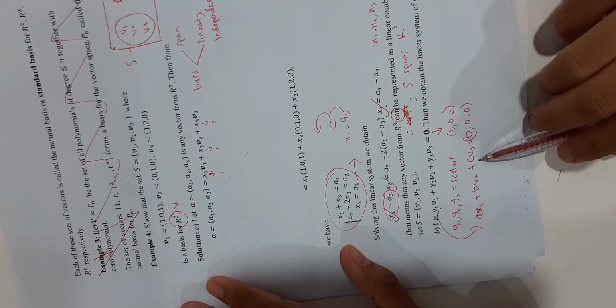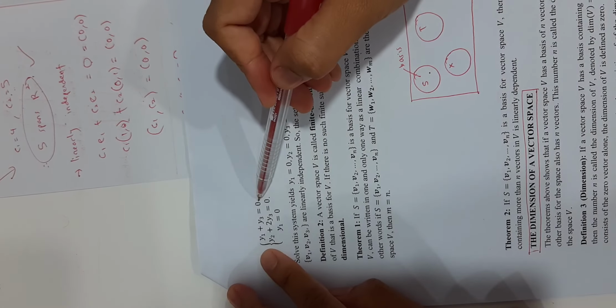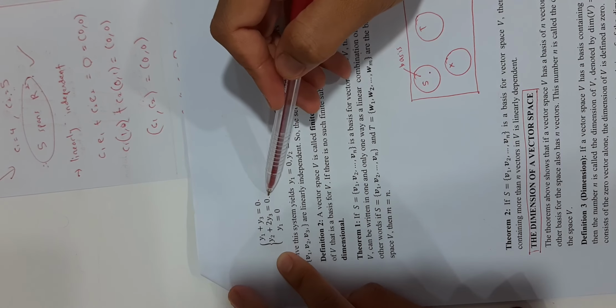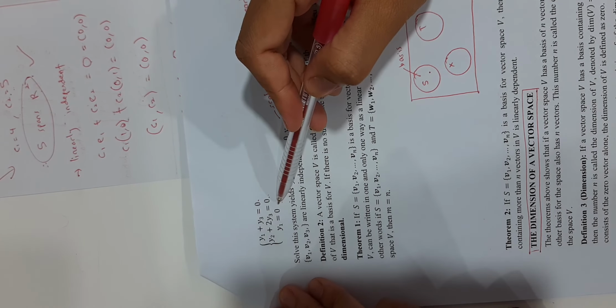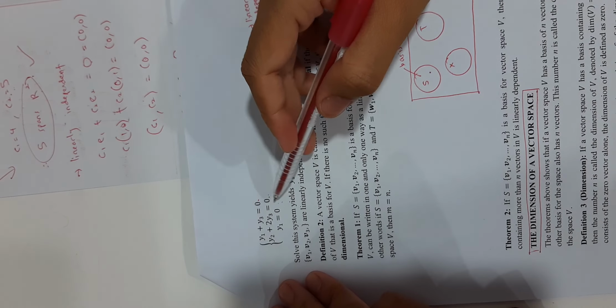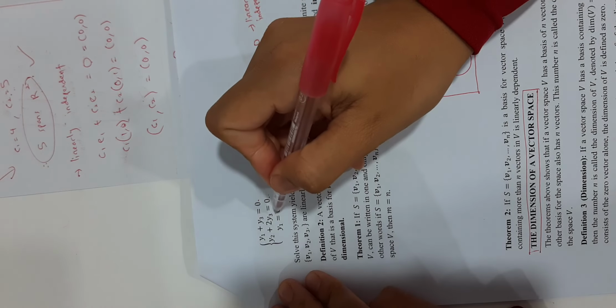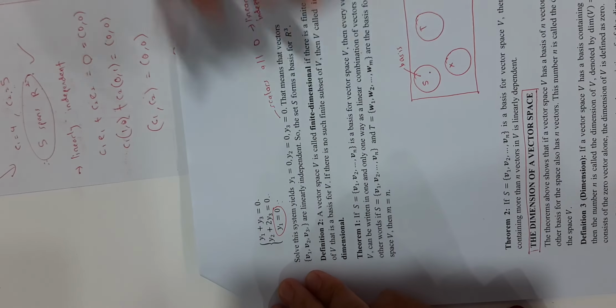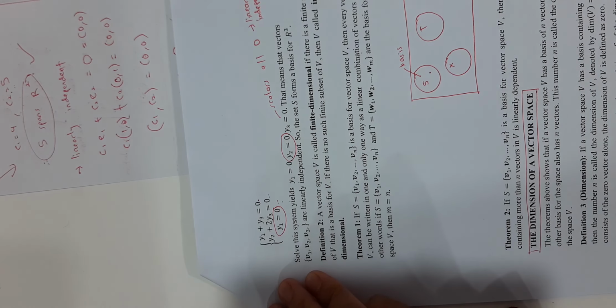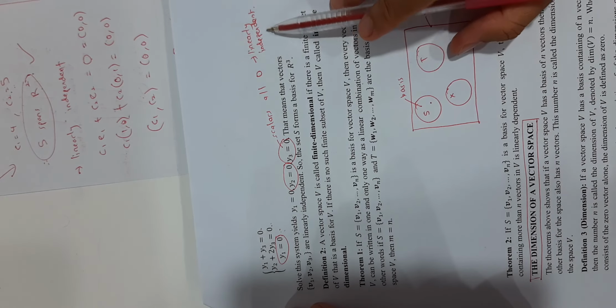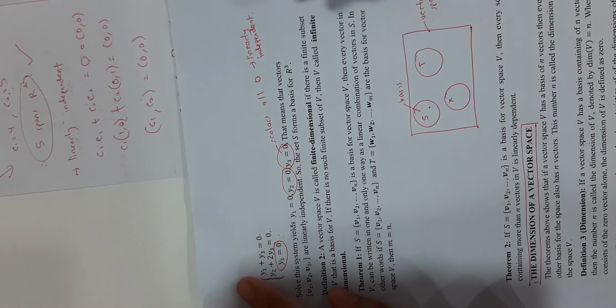So what's next? It's the same thing. You expand the left hand side and compare to the coordinates on the right hand side, and you will get y1 plus y3 equals 0, y2 plus 2y3 equals 0, and y1 equals 0. I think the best method here again is back substitution, because one of the scalars is already given as 0. If you solve for the second scalar, it's also 0. The third scalar is also 0. So all scalars are 0. It implies that S is linearly independent. Okay, so you have proven the span part.